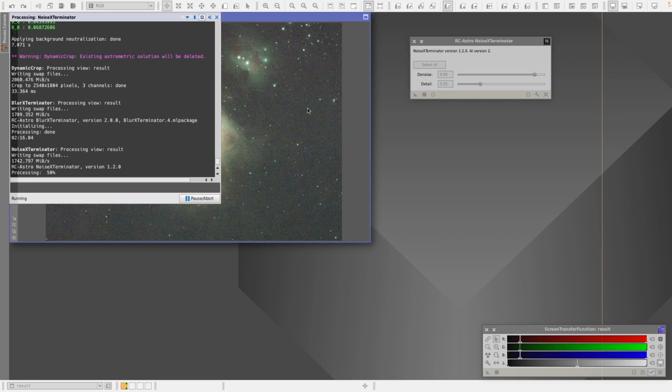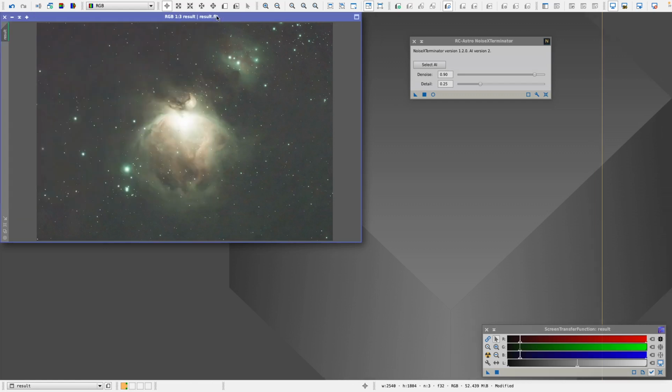This one is going a little bit faster. Very nice. I hope you can see that basically all the grainy noise in the background has disappeared. You can see really nice smoky features here around the nebula. Still, the core is bloated, but we're going to be able to take care of that soon. First, we're going to stretch the image.